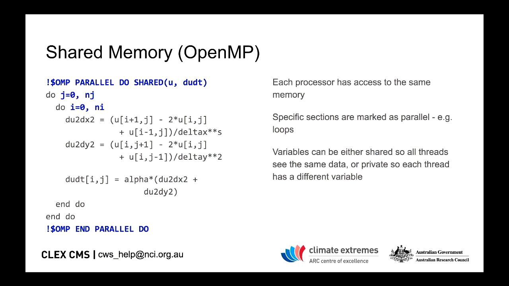Historically, there have been whole supercomputers built around this model where there's just one memory shared by every node of the supercomputer. That's less common now, so you don't tend to see whole programs built on this model. But things like GPUs are still using a shared memory type system if you end up programming for GPUs.